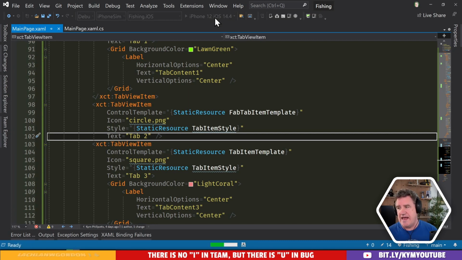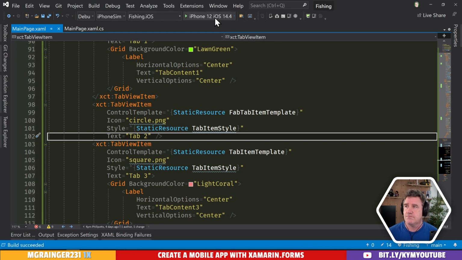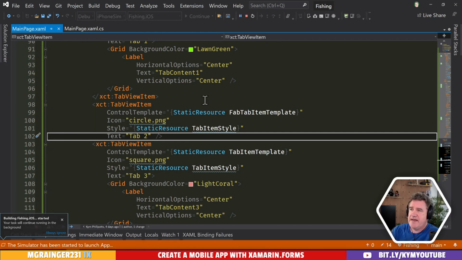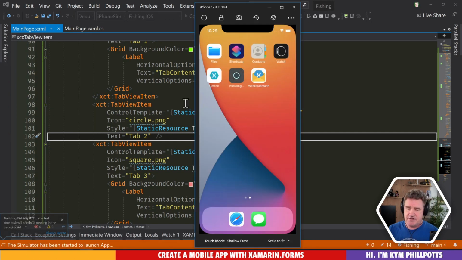Let's try that without the tapped indicator. Build succeeded. That's a good sign. And let's just see how crazy ugly this tab can be.